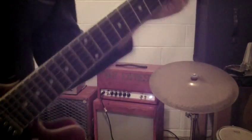So I won't be talking much on this, mostly just playing, because this mic doesn't pick up my voice very well, but it records the sound of the instrument great.